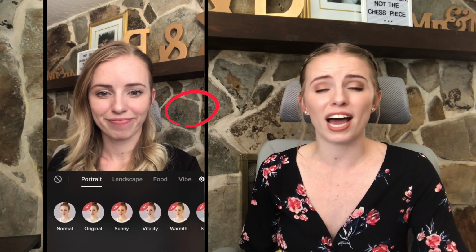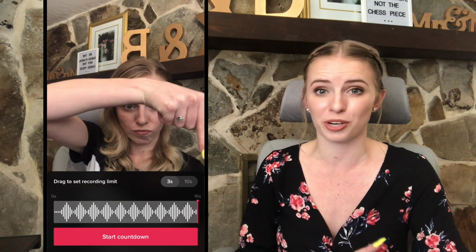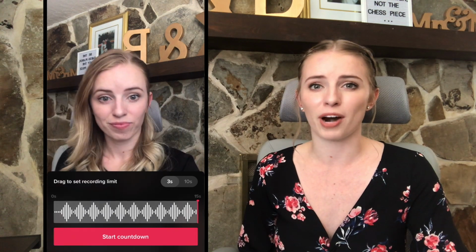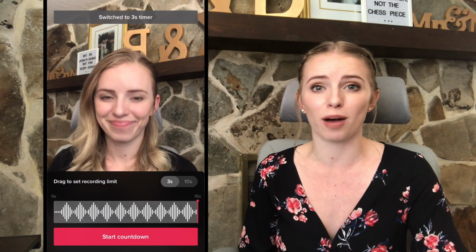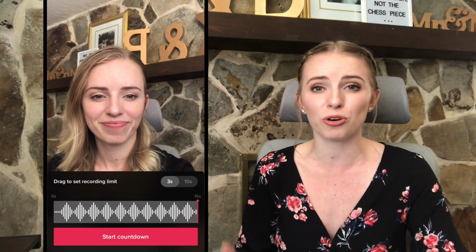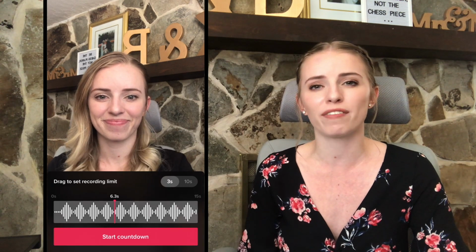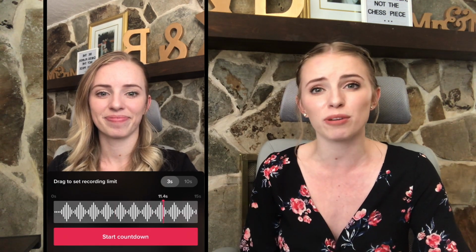And then just below that, you have the ability to set a timer. So you can either choose to set a 10-second timer, which is actually pretty long. So unless you're like moving really far away from your camera, I would stick with the 3-second timer, and then you can adjust where the timer stops. So this is really helpful if you want to have your video stop at a certain time so you don't have to worry about stopping the camera yourself. So it gives you time to help get started, sets you that timer, and then it will stop at a certain point. Whenever you set that red bar, you just click and drag it with your finger to whatever point in the music or whatever sound you're using. So then it will stop recording at that point, and then you can do multiple clips within your TikTok.